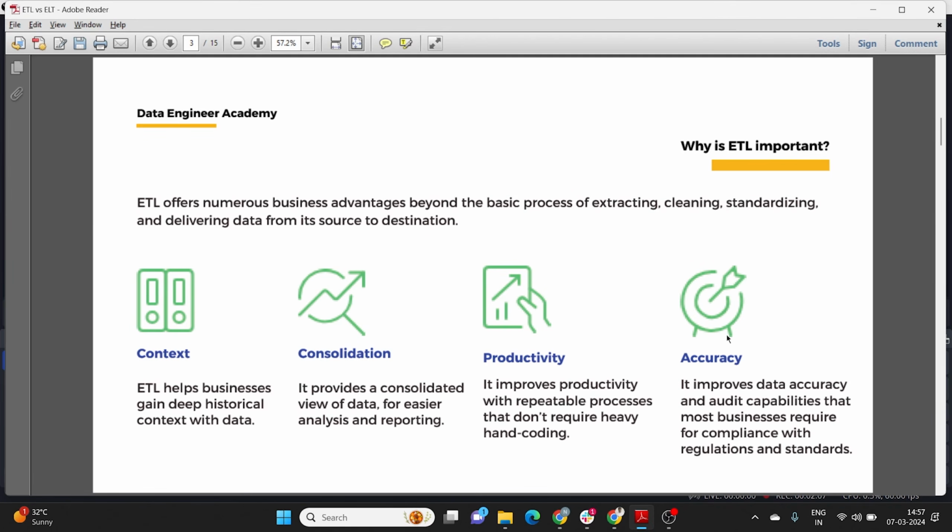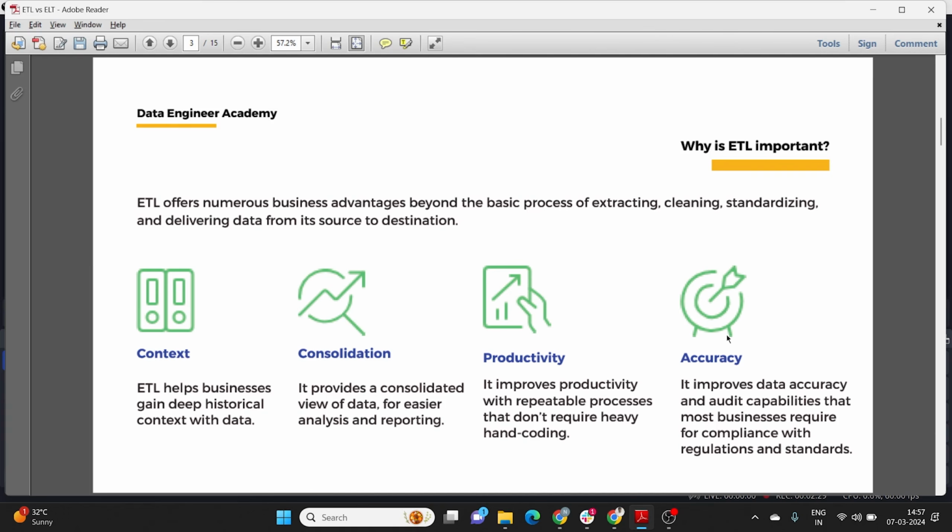Now let's say I moved from India to US on 1st January. If I want to understand what my historical locations were in India, I can look at this table and I can understand all the historical context of one employee, right? That's where ETL helps you to gather all the history data as well.